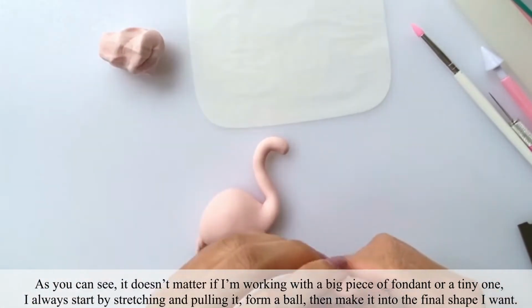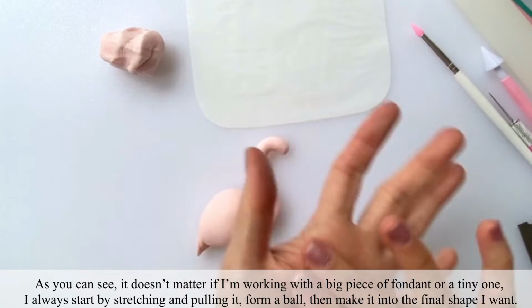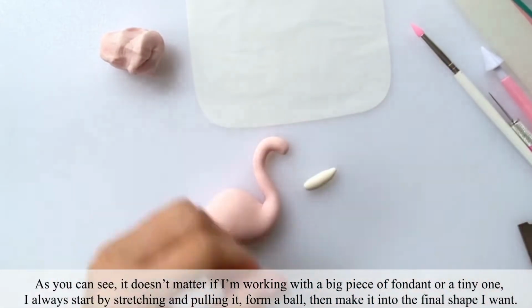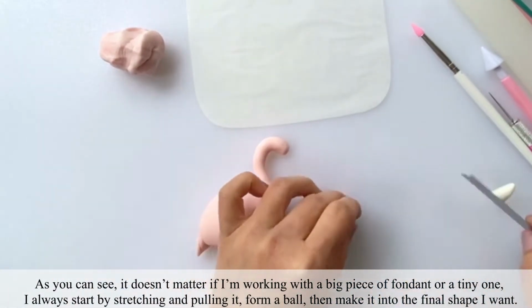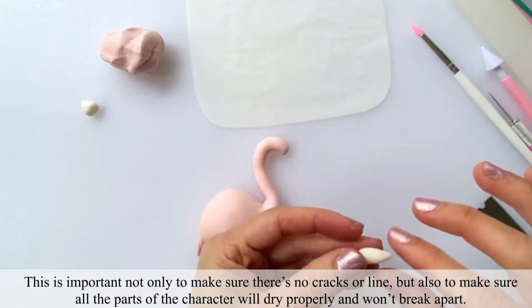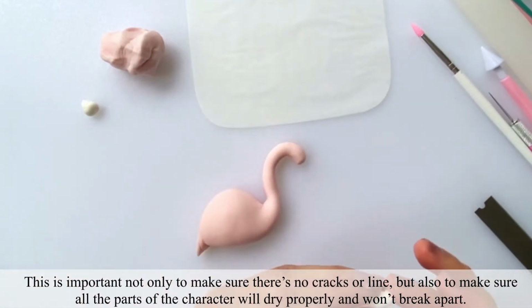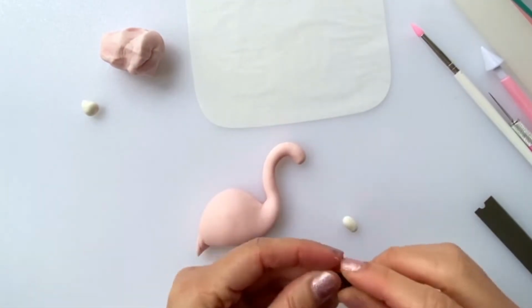As you can see, it doesn't matter if I'm working with a big piece of fondant or a tiny one. I always start by stretching and pulling it, form a ball, then make it into the final shape I want. This is important not only to make sure there's no cracks or lines, but also to make sure all the parts of the character will dry properly and won't break apart.